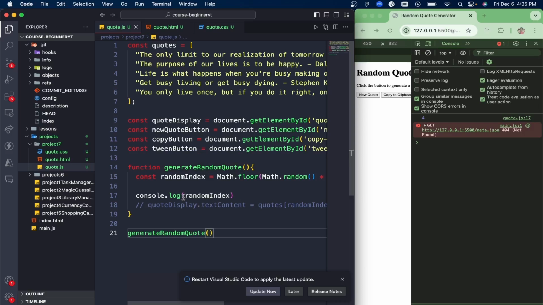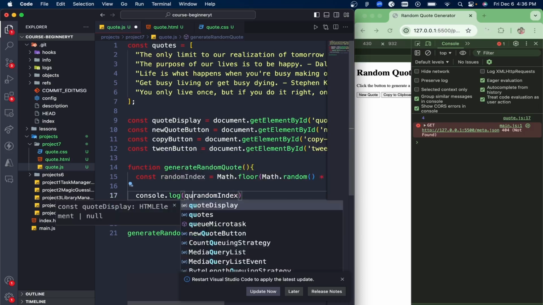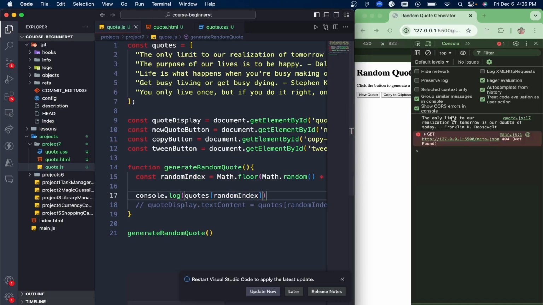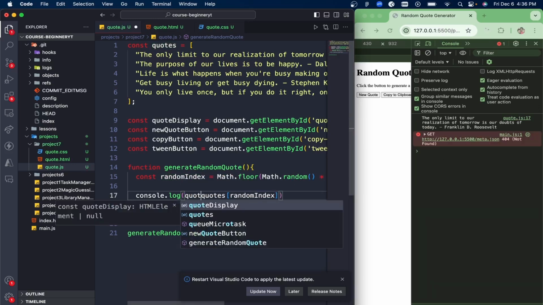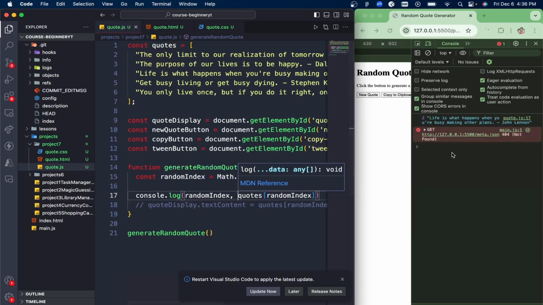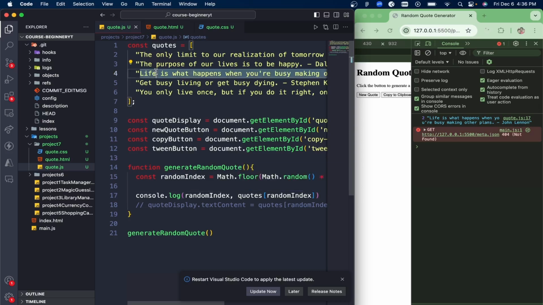And this is what it's doing here. Let's get the quotes. There. And then we can console log quotes at random index as well. Cool. 2, see, goes to 0, 1, 2, and then 4, 0, 1, 2, 3, 4. Okay, let's go back. Hopefully you guys can see what's going on right there.